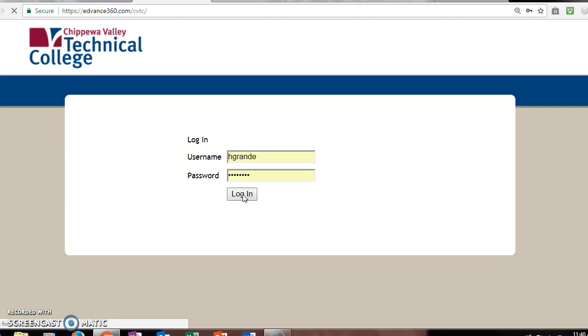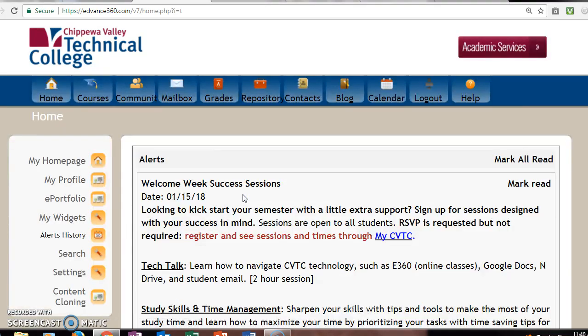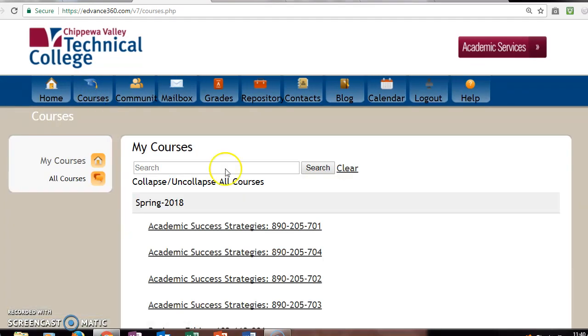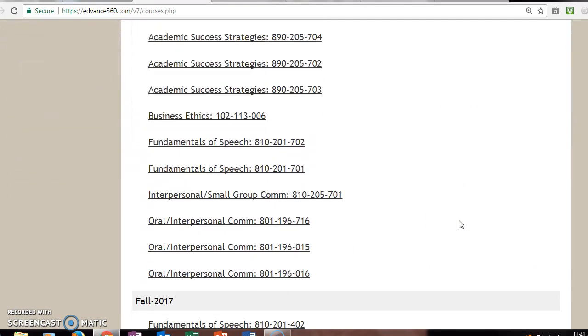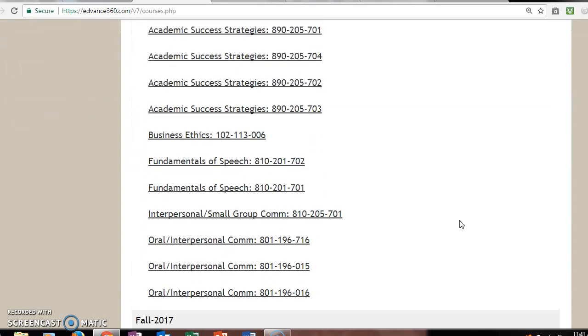Taking a little bit of time. It's thinking about what it wants to do. This is the home page, and you'll go up to courses. In the course tab, it's the second tab on the left-hand side of the screen. You'll locate our course. And again, your courses will be listed, so your course screen will look a little bit different.